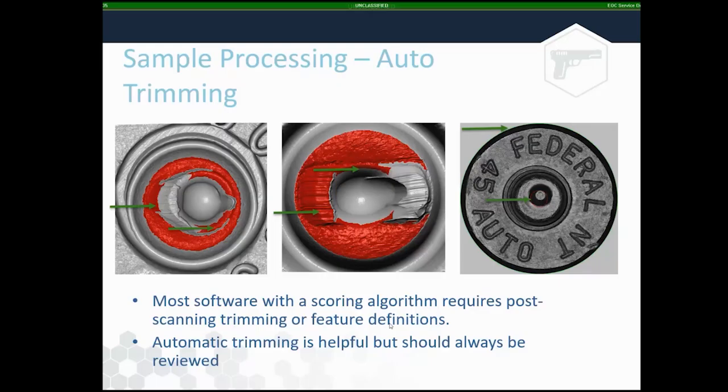Typically auto masking, auto trimming is not super reliable. I know they're all working on it, but right now I would never just rely upon that. So just make sure, if you are planning on trimming or masking your images in whatever software you're using, if you are going to use the algorithm, or if you think you might use the algorithm in the future and you just want to have those available and already masked, that you are definitely doing some post-processing after it does that automatically.